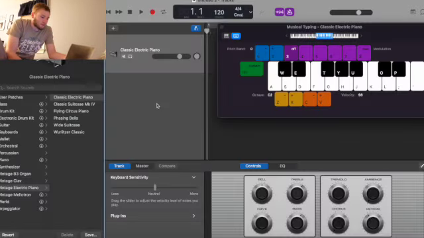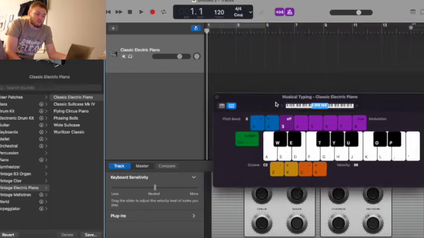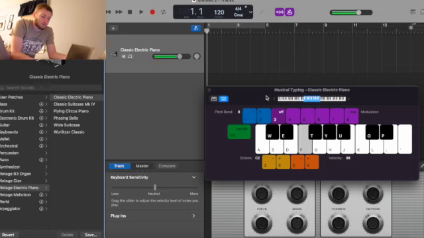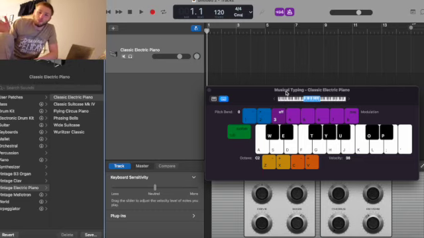What I'm going to do is go to the MIDI, and see, it's already got it loaded up here with musical typing. That'll make it so my keyboard serves as a sort of piano, so I can play music on it even though I don't have an actual keyboard, or at least not one with batteries. I have one, but not one with batteries in it.